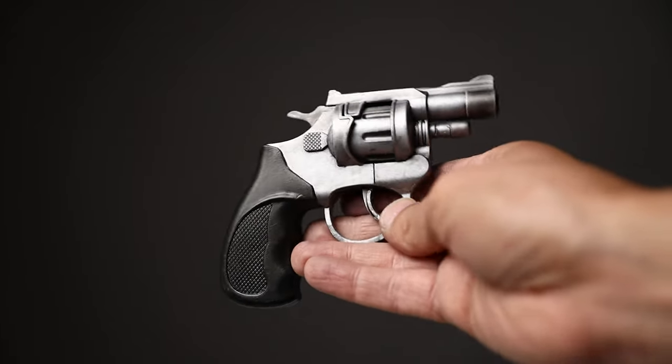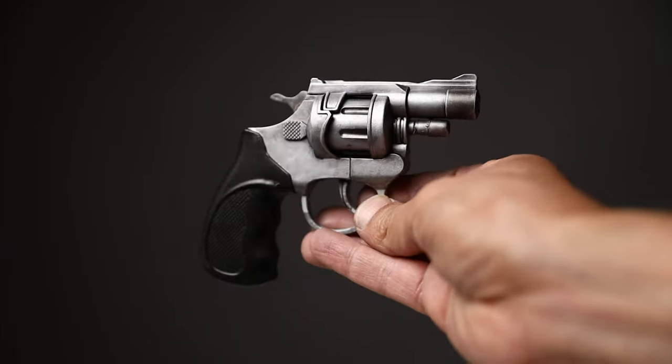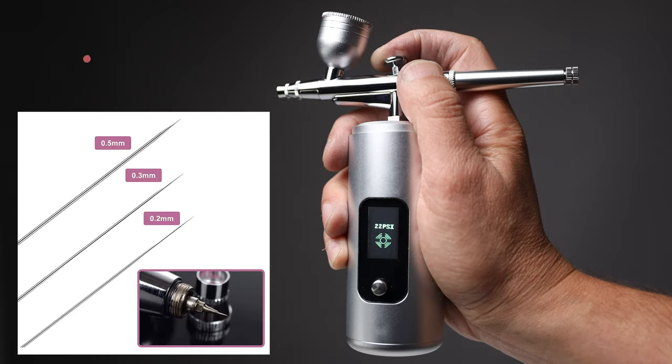So really quick, now I want to go over the pros and the cons of this airbrush. But before I do, I just wanted to point out that this airbrush has a nozzle of 0.3 millimeter, in case you were asking that question. So let's start with the pros.